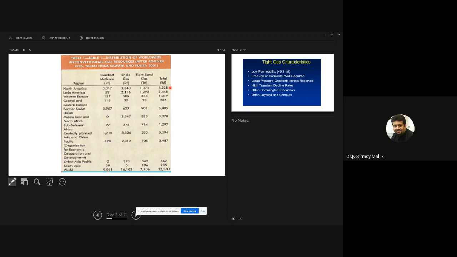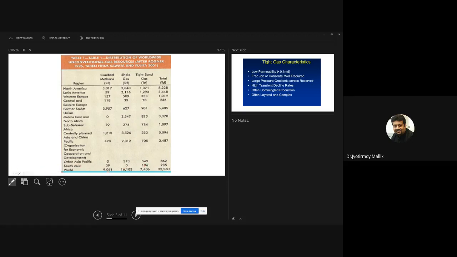Okay. Let's see if we have India here. Perhaps it will not have India, but let's see. Asia and China. Okay, so that includes Pacific. That means that will include Australia as well. Significantly lower than what we have in North America. We have to include this one as well because this is the other Asia Pacific in Southeast Asia.